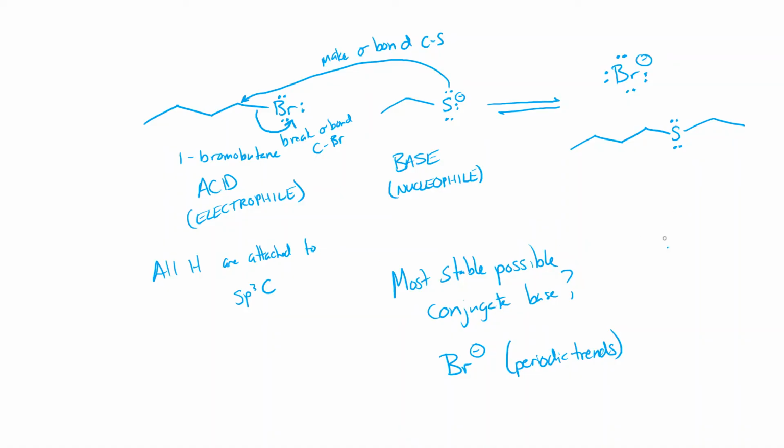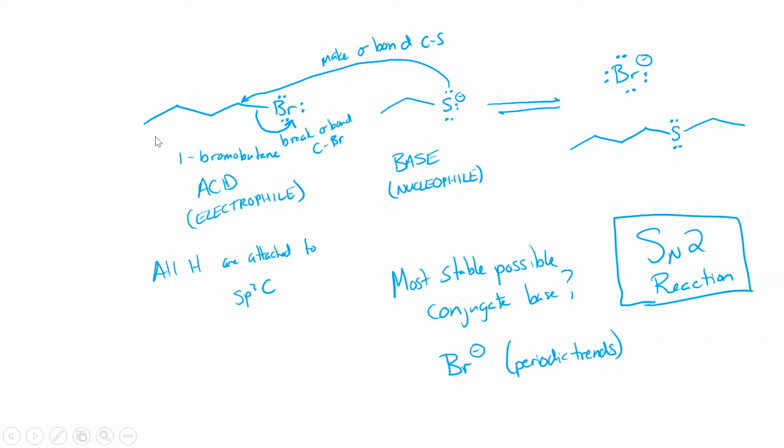This is called an SN2 reaction. And the reason it's called SN2, the S stands for substitution, the N stands for nucleophile, because that's what's doing the substitution, and 2 means that you're having 2 molecules reacting together at once, right? So we're having 2 steps occurring at the same time. We're making a bond and we're breaking a bond.